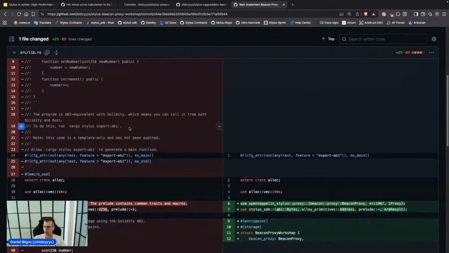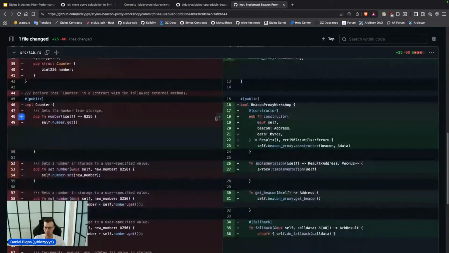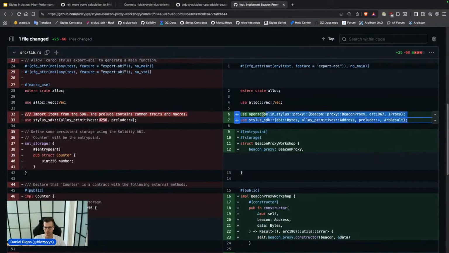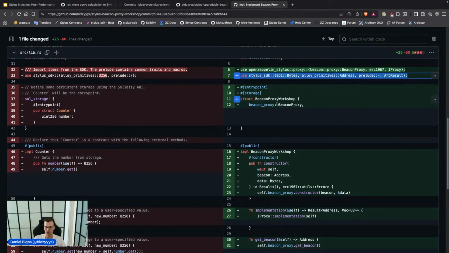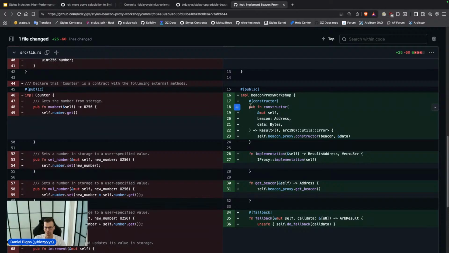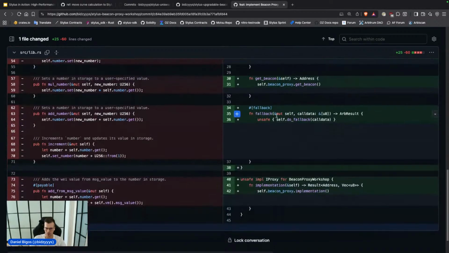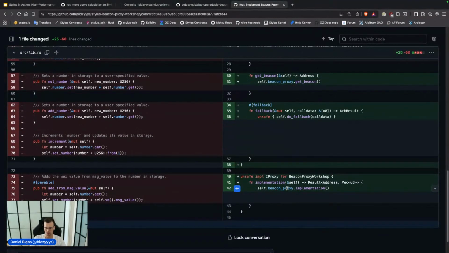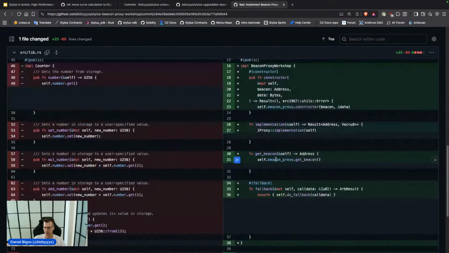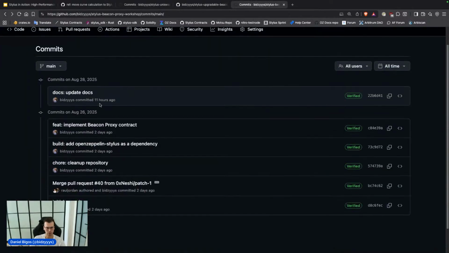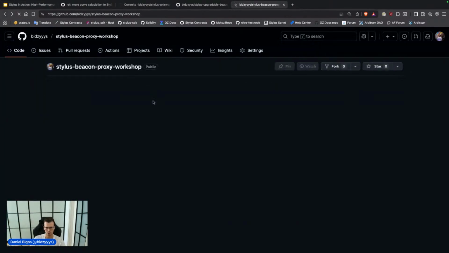Let's have a quick look how I implemented beacon proxy. Of course, I imported all the proper traits and components from OpenZeppelin Stylus library. I implemented constructor, all of the functions needed that exist, just exported them. That's it. And right now we can play with the beacon proxy to check if that works properly.